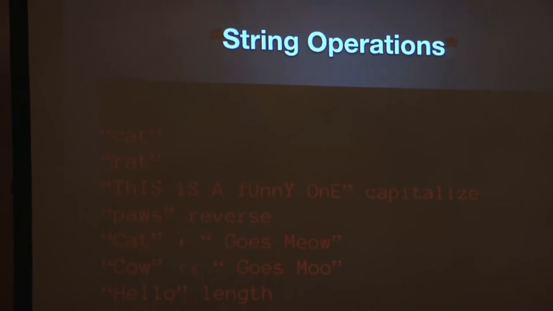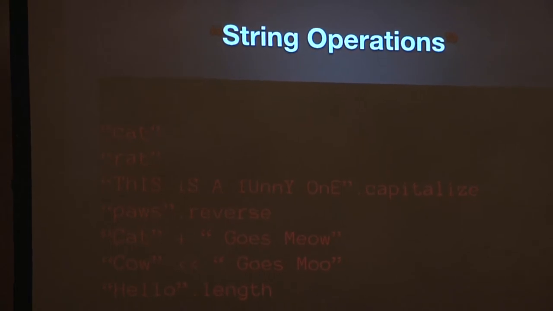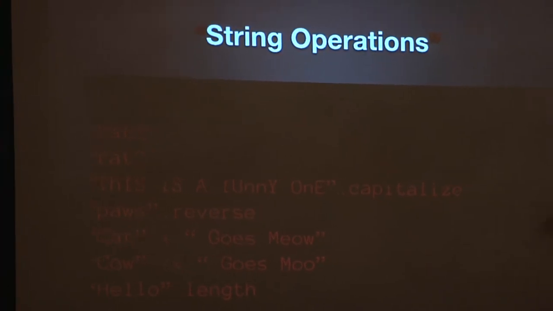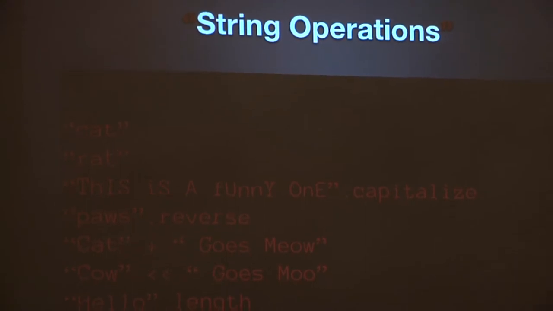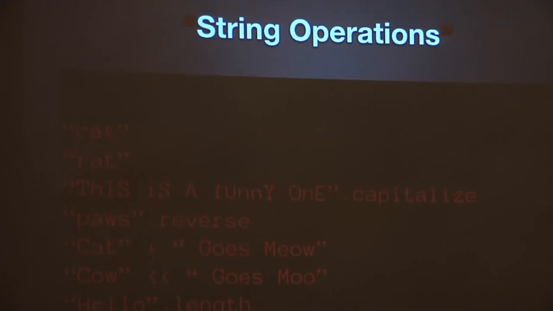If you do this on a web form, when you start looking at Rails, you get people that like to be funny and put stuff into your database. I see this all the time in my day job, where you have no idea what the person was doing when they put it into the form, but nothing makes sense. And when you're doing a mail merge, the mail people will get really angry with you when you get strange stuff like this, because it fails the postal sort, believe it or not. So capitalize does that, plus reverse, and swap. So we're swapping the characters, right? Okay, bad pun. I know, I had to throw one in my slideware somewhere.